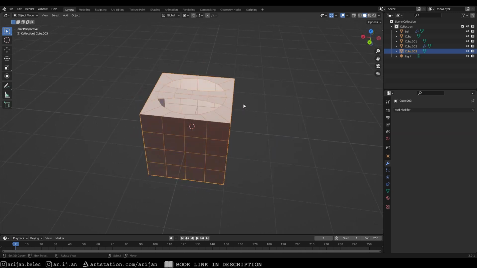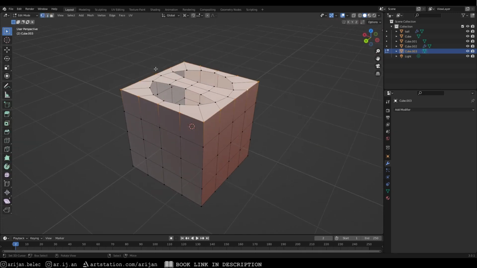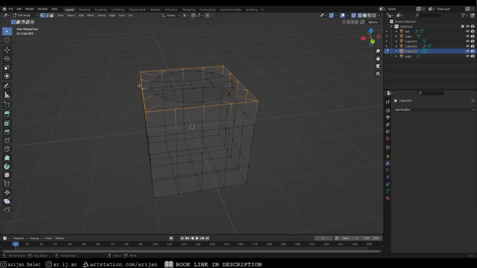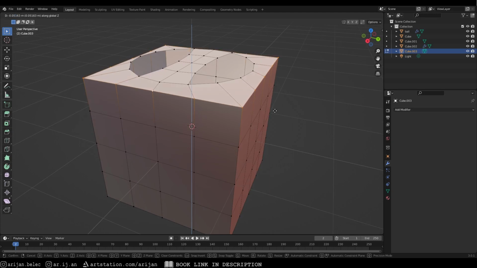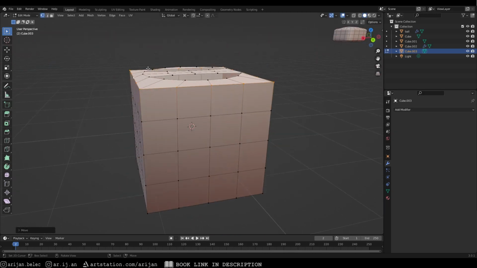Now another thing we're going to do to make this look a little bit more round and smooth is we're going to take this edge loop that surrounds the cube over here, okay? With Alt and right mouse button. And we're going to push this entire edge loop downwards just a little bit, right? So it looks a little bit like it's inclined or something. So it's a little bit below the circle that we have on top, right?